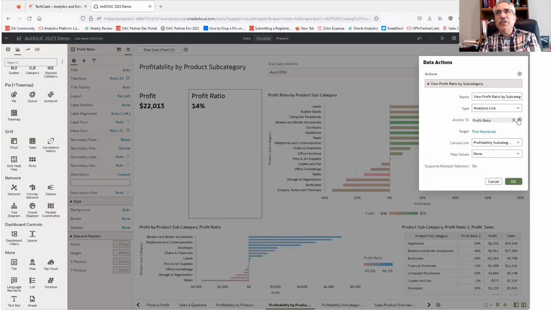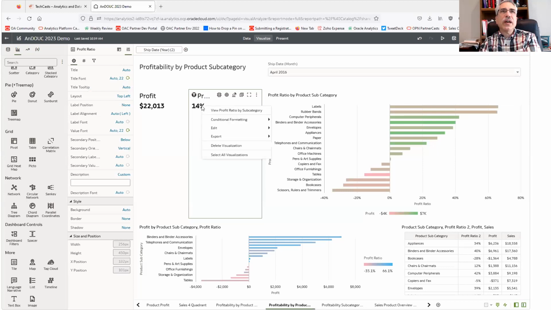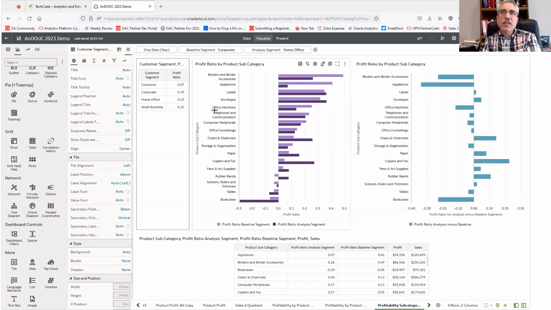It's very powerful here. You can anchor what you want. Look at the video on here. I won't have time to go through everything, but it's a very nice capability. What that allows me to do now is when I right click on this, you can also set it so that if you click on it, it does stuff. But then I've added this control called view profit ratio by subcategory. And when I right click on this and select that, it's going to go to another canvas in my workbook. There are other types of data actions you can do, to go to a URL and so forth. And that allows me to go to what is, in effect, a drill down screen.